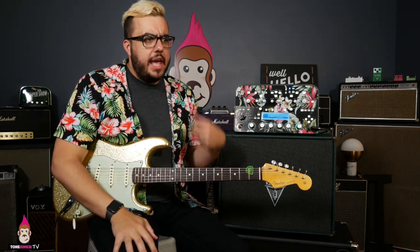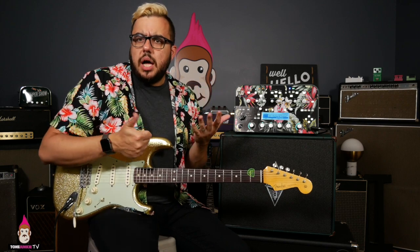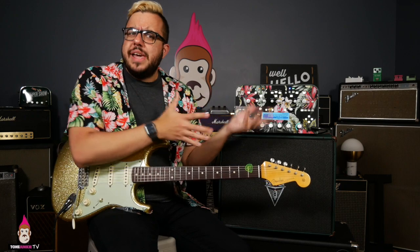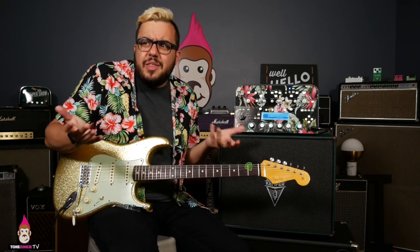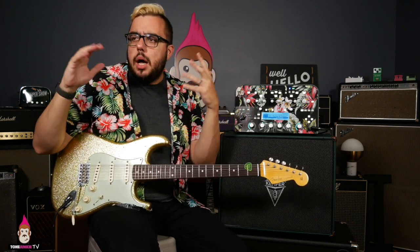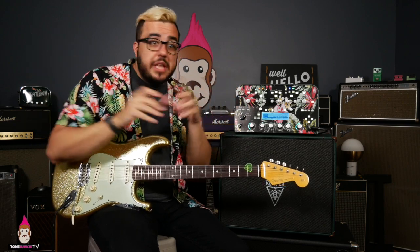Instead, we get Champ, Vibrochamp, Princeton, Princeton Reverb, Deluxe, Deluxe Amp, Deluxe Reverb, Pro Reverb. We get the Super Reverb, the Twin. Similar to the Super Reverb, we get a Concert amp. It's seemingly not that different, but it's a different amp in a similar chassis. A Showman, a Bandmaster, a Bassman, a Tremolux with different speakers, right? It's everything. A Vibrolux and a Vibroverb.